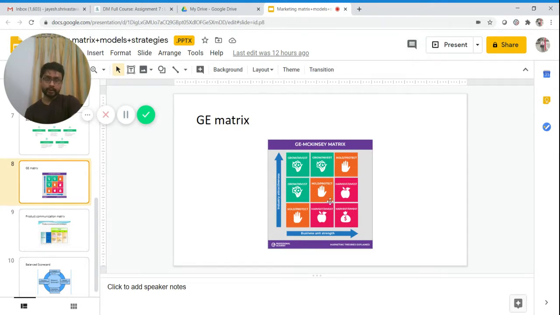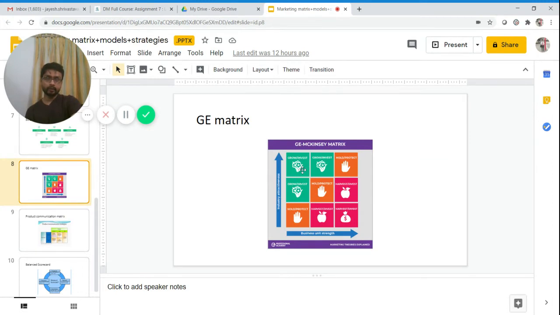So in the middle, you can see, you can term these cells as like the question marks of the BCG matrix. These products or services are very confusing to the company. That is, they don't know whether these will perform well or not, so whether to invest in them or not is a big decision. So only after a lot of thinking and involvement and analysis, only these should be invested in, or they should be kept on hold.